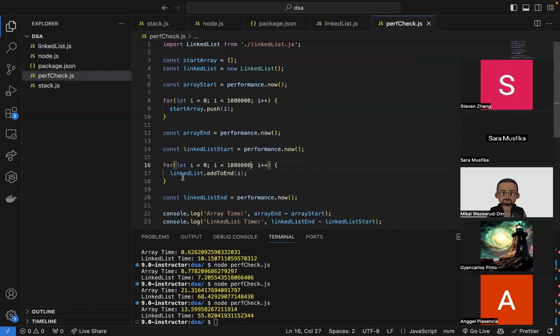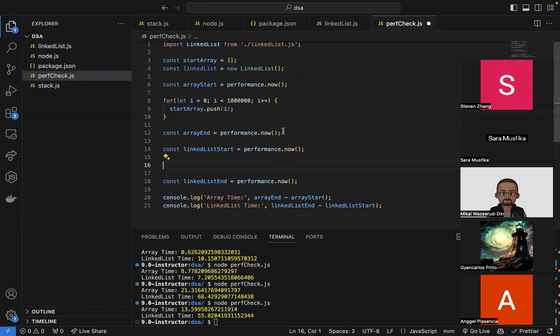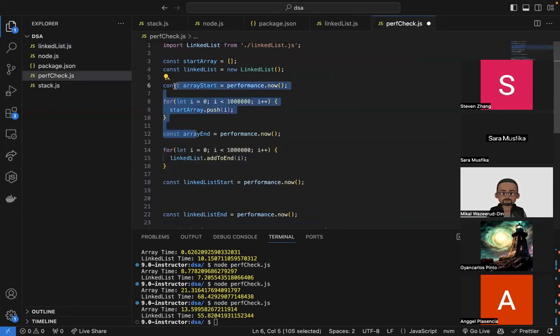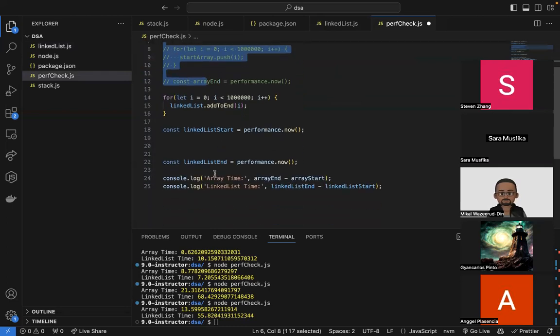So if we were to try and do that here, move this out here, down there, comment this out, and comment out the array stuff.